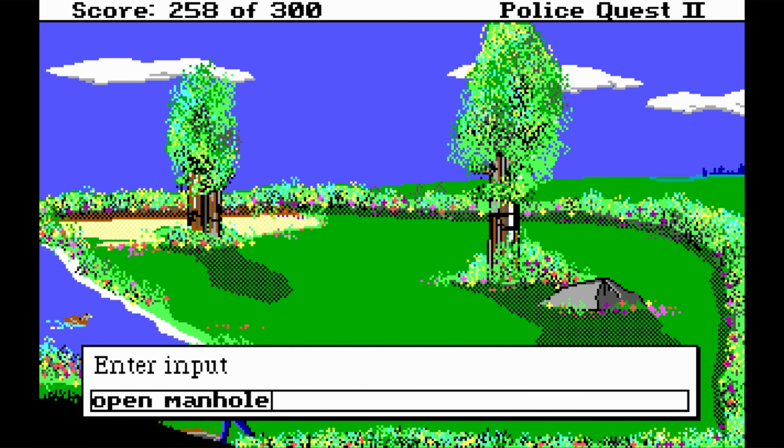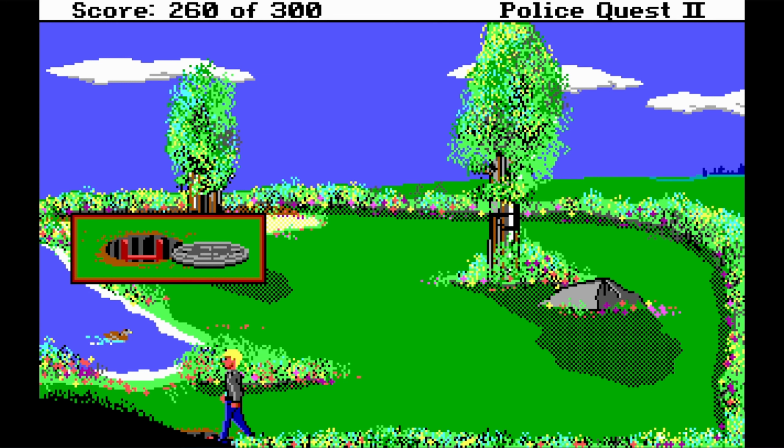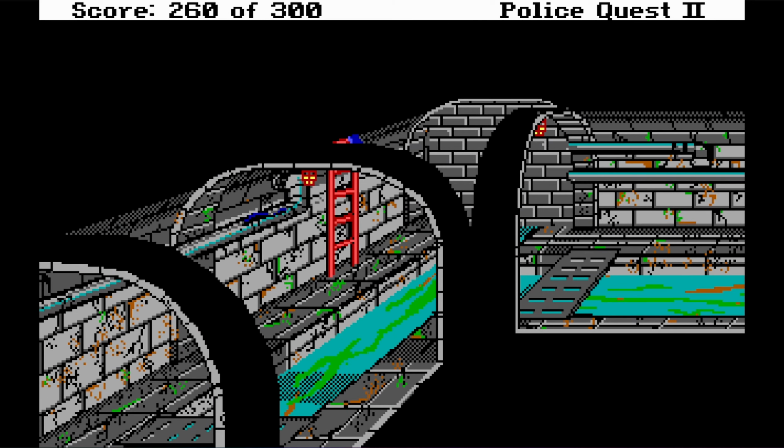I think the first game was a bit simplistic, but ultimately I think it worked very well. It was simplistic enough that you could figure things out by looking at it and using your noggin. I'm missing a point. Why am I missing a point?